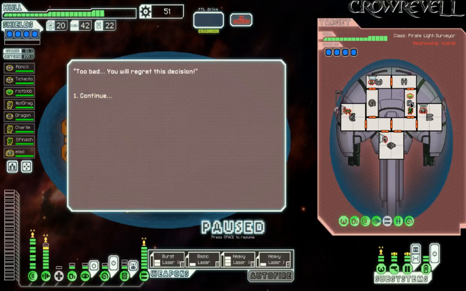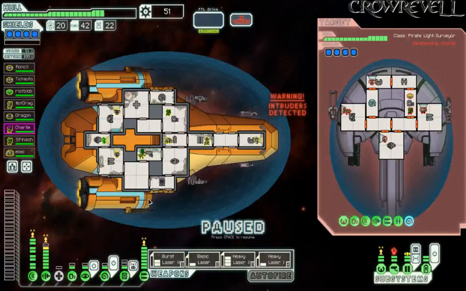1, 2, 3, 4. Okay, that's a decent amount of crew and a clone bay. Unfortunately, they have mind control. Okay, well, we're not going to counter the mind control here. We have level 2 sensors. The Mantis won't break through it before the mind control wears off. We want to use it ourselves to get sweet, sweet crew kills here.